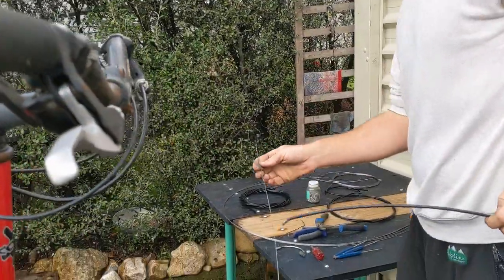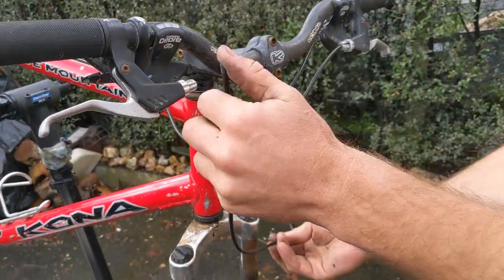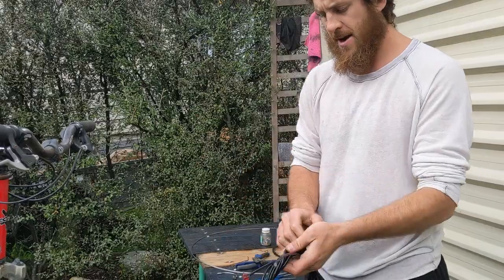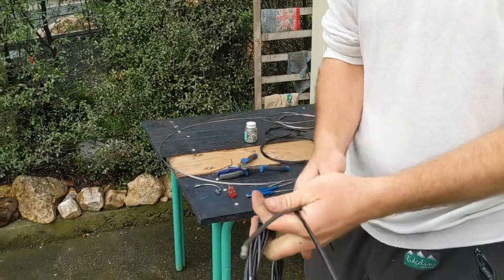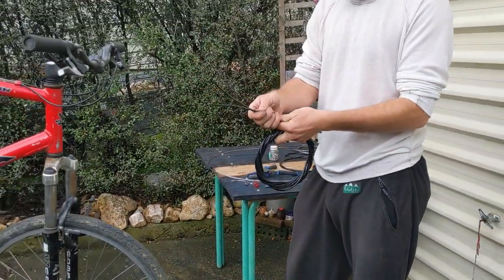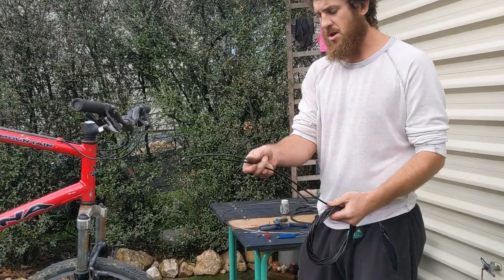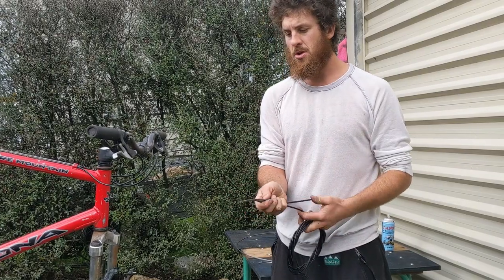Now, this was the right length I could see before — the sleeve was the right length. And that's good before you throw it in the bin. What you can do is get your new cable sleeve for the brake and get the same length. It's good to make sure that the length which was on there before was actually correct. But if it looked correct, then this is a good way that you don't need to measure — you know that this is the right length. So you can stick with this.